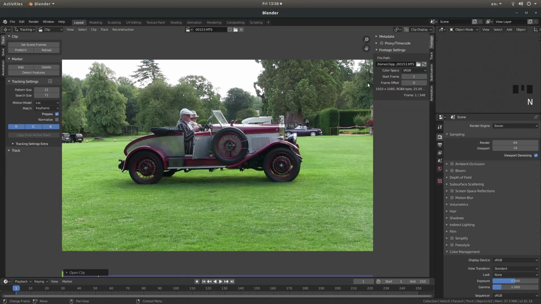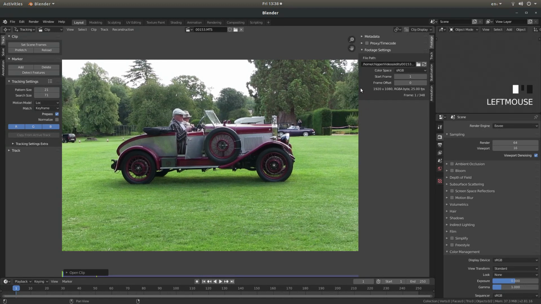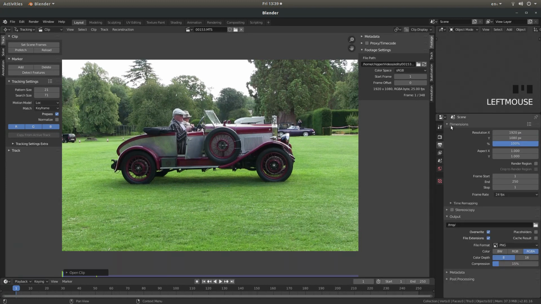Now another thing, you may need to press N on your keyboard to bring this banner up, so that's N. This won't recognize a few things, so it won't recognize the frame rate or the aspect ratio, and also you probably will need to change the frame range. So what you need to do is come over to the button that looks like a printer. It says output properties and left click on this. So check your aspect ratios. So this one's 1920 by 1080, so these are correct.